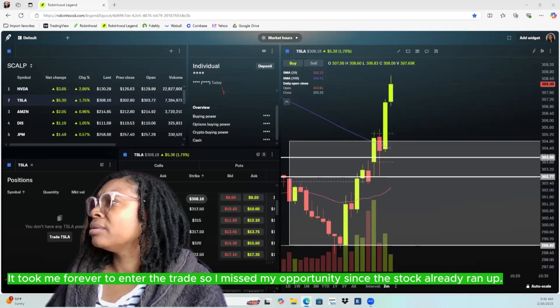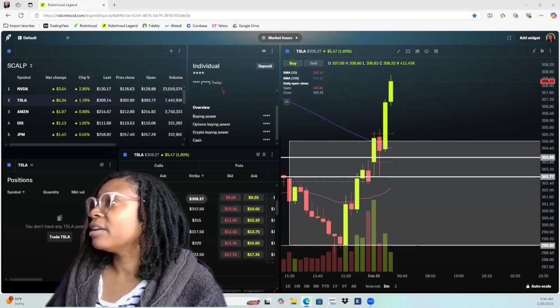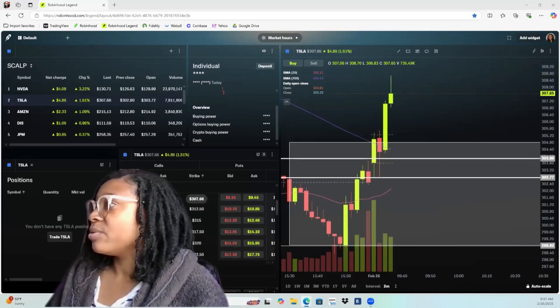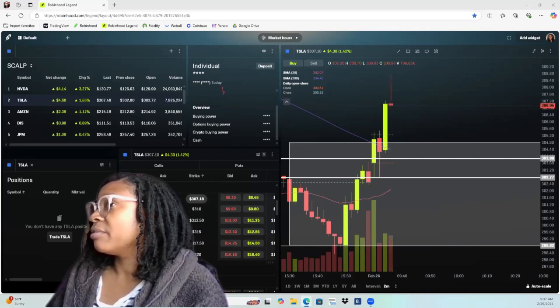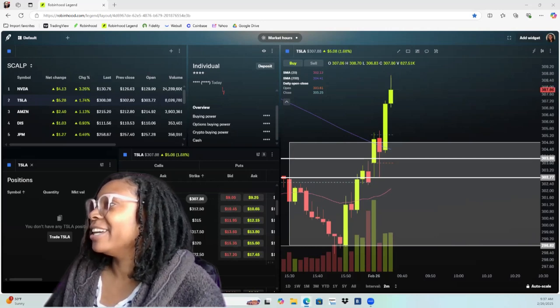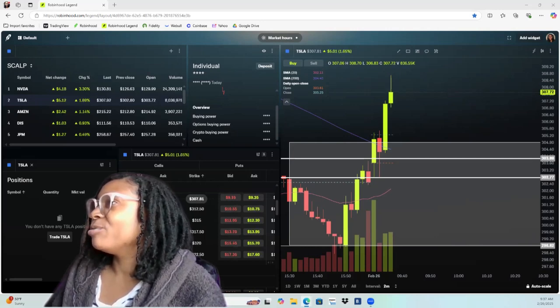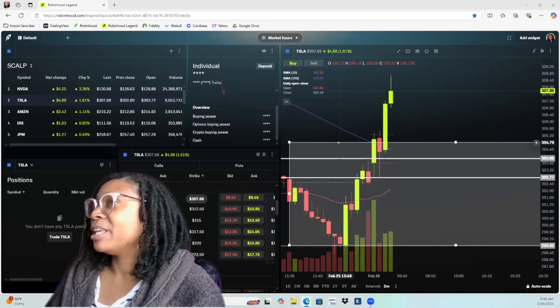It's like I have to go way out of the money if I'm going to be able to afford any of this. So I'm placing my order. I'm going to see if it gets filled. Oh, yep, it got filled. Let's see if I got myself in trouble. I'm going to move this window over. Well, no, I'm going to keep it.